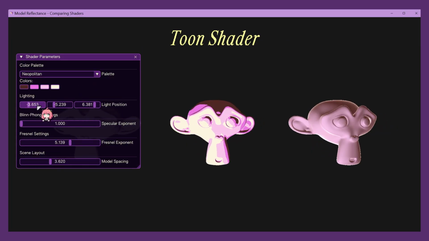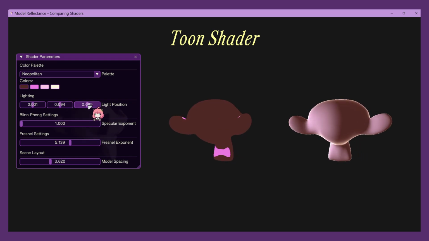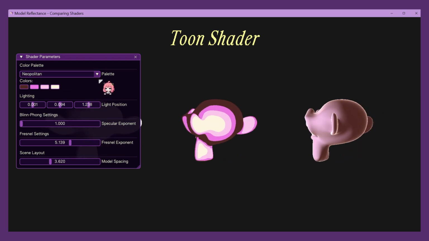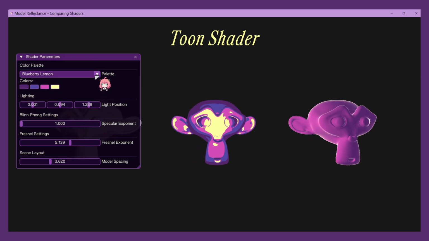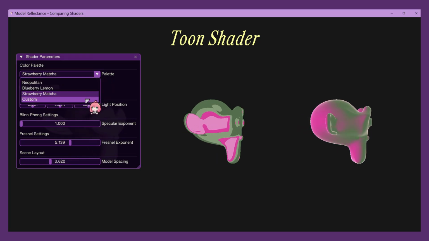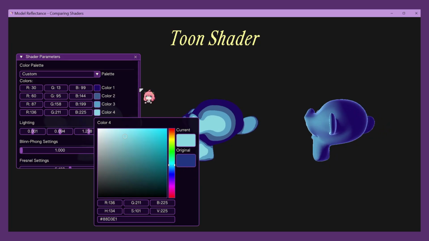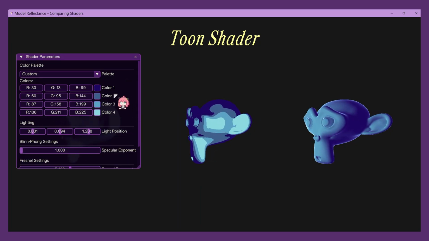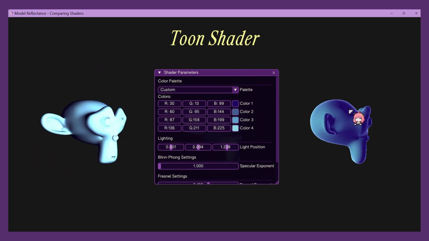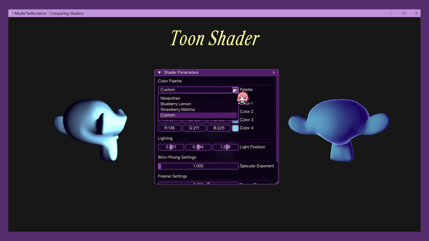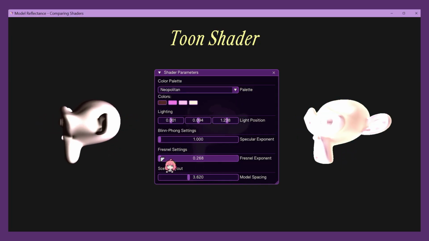Next, I have the toon shader, where there's quantized lighting and there's a clear separation between colors due to this quantization. The colors from the palette are clamped between 0 and 3, as there are 4 colors. So here I am switching around the palettes to show you how it might look. And I didn't sort this out by intensity or brightness, so any level of color can be displayed via quantization even on the bright parts.